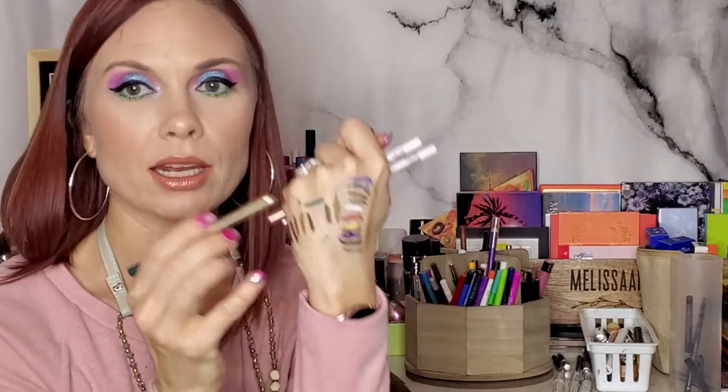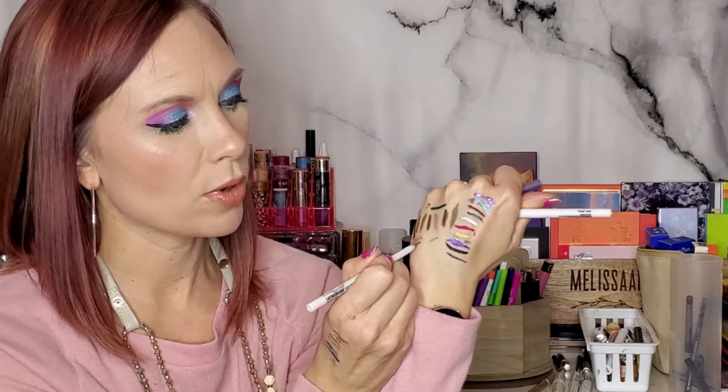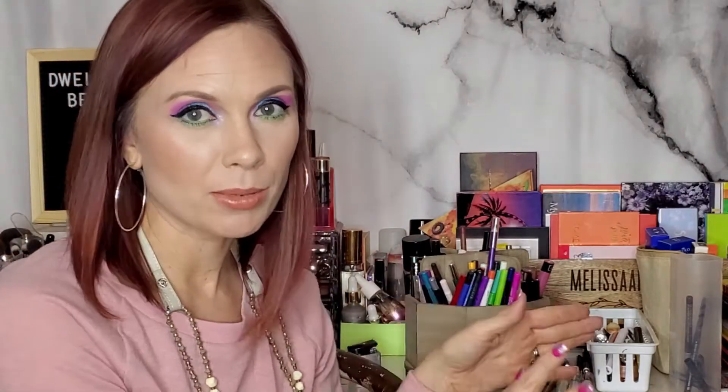I have two Maybelline Lights ones — one in Bronze, which is more of a darker tan-peach, and one in Lilac Moonlit Purple, a nice highlighting purple for the waterline. I don't use these a ton but I like having that option. Gel liners are what really pull an eye look together — the lower lash line is one of my favorite parts of my makeup routine. I love having lots of color options. This one from Ulta is in Peacock — look at that, a beautiful teal turquoise shade.